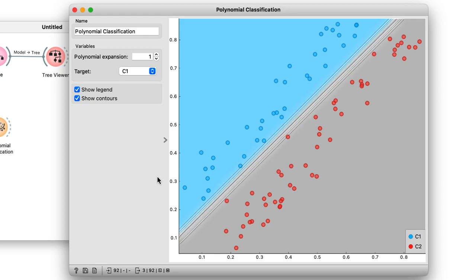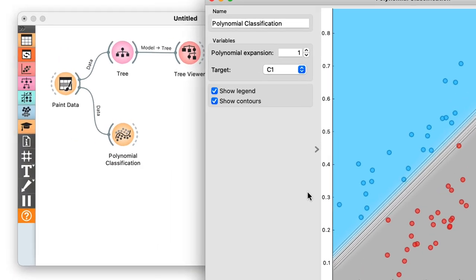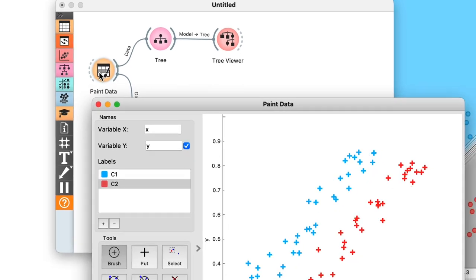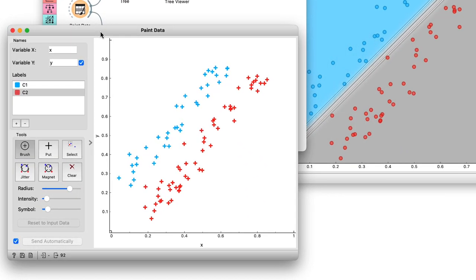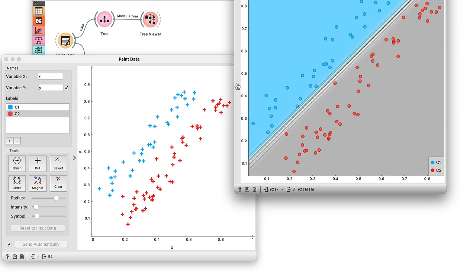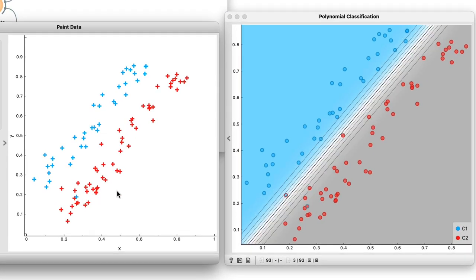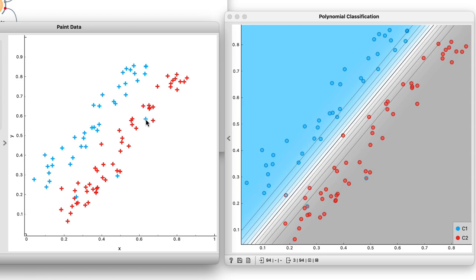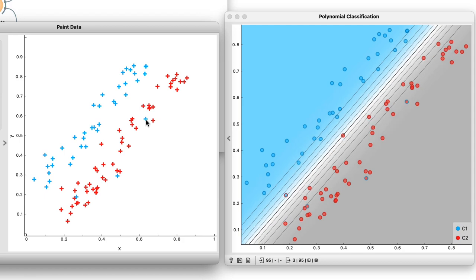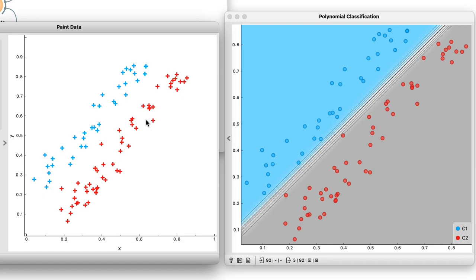And I can change this by adding a few extra points to my dataset. I'll arrange the paint and polynomial classification widgets side by side, then draw a couple of blue points in the red area. Now, you can see how the contour lines grow further apart. And let me do this again, but this time, pay close attention to the plot. First, I'll undo the changes I just made by pressing Ctrl-Z. Now, the separation between the two classes is clear, and the contours are packed together again.